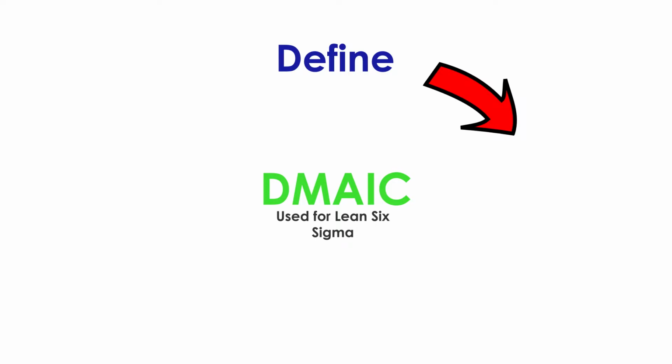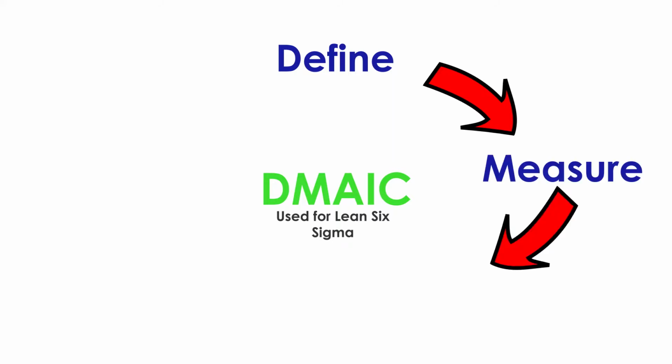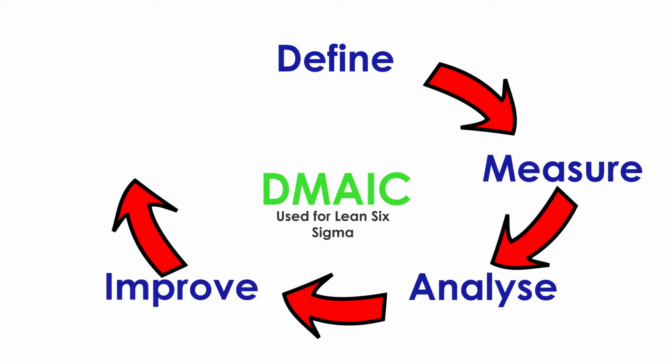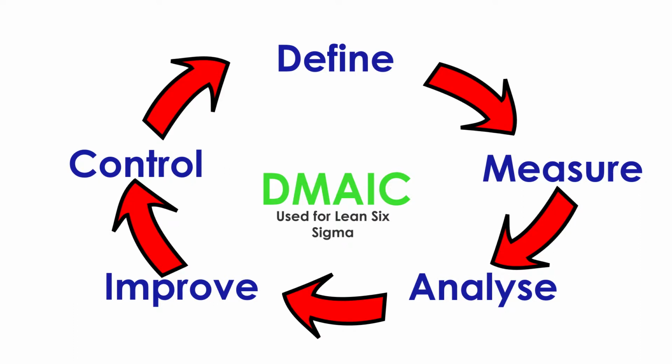The define phase is used to identify what the problem is within the current process, where the opportunity for improvement is, what the project goals are, and what the internal and external customer requirements are. The measure phase consists of collecting data on the current system to quantify process performance. This is then used in the analyse section to determine the root causes of variation and poor performance. These root causes can be narrowed down or prioritised to establish improvements which address and eliminate these root causes. Finally, the control section ensures that the improvements made to the process are maintained and quantified.